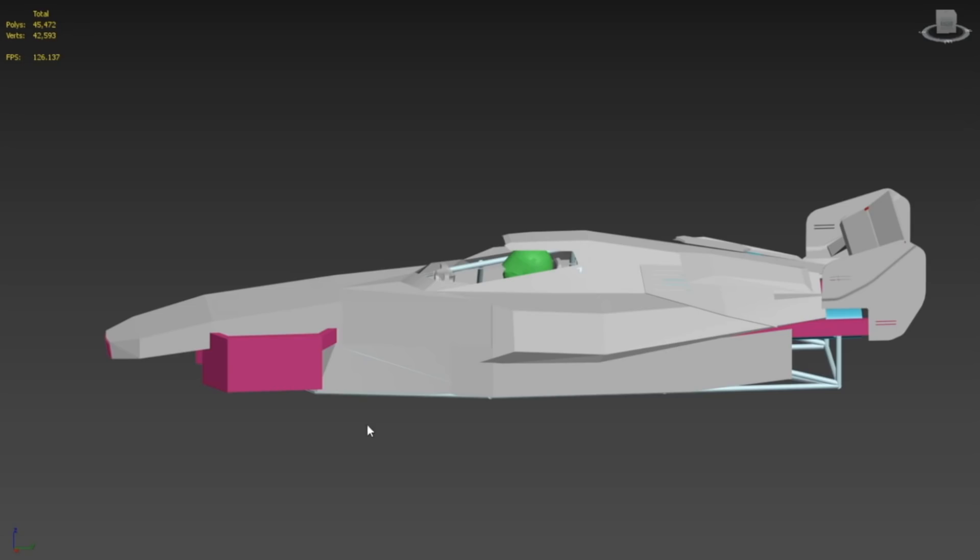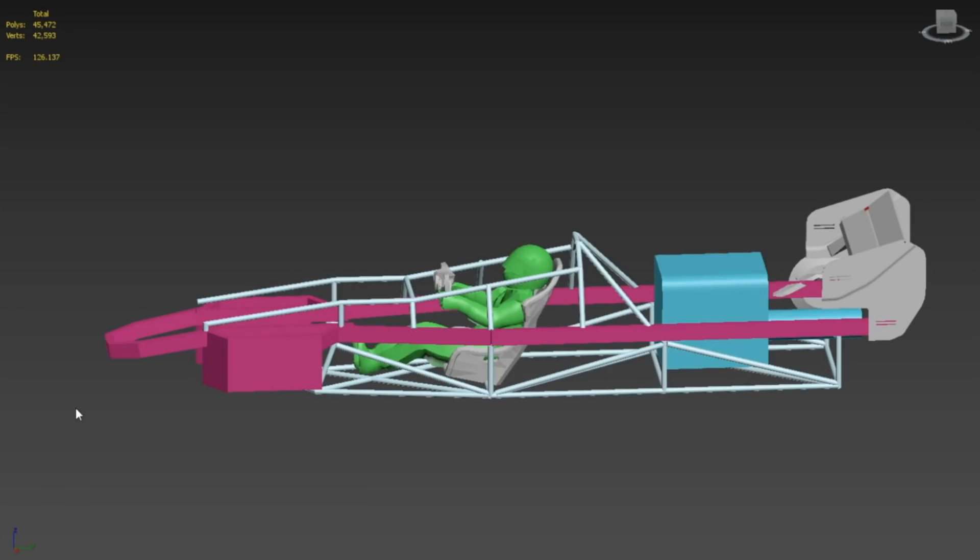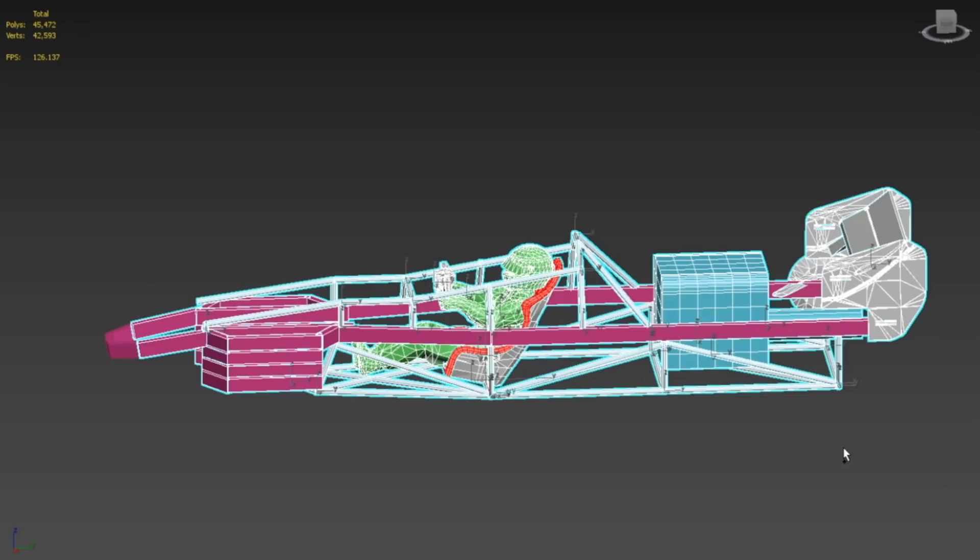Here's the body as you're used to seeing it. I select the whole body, hide it, and you see all the race car roll cage and frame structure underneath. All this roll caging is going to do two things: keep me safe, and add a lot of rigidity to this car. With the length it is, there's a whole lot of frame rail between the front and rear wheels, so this will all help keep it structurally sound and support it all the way through.